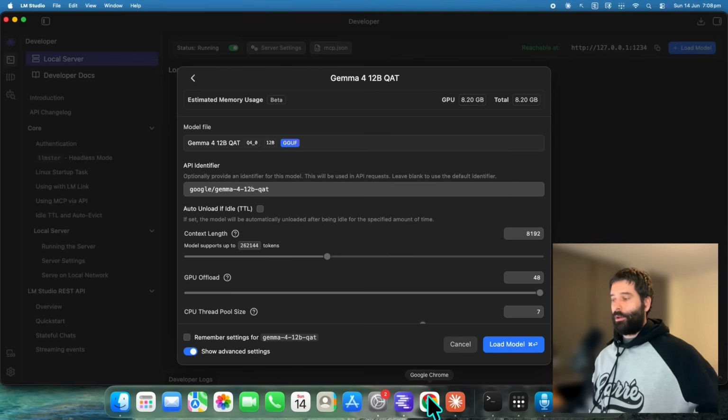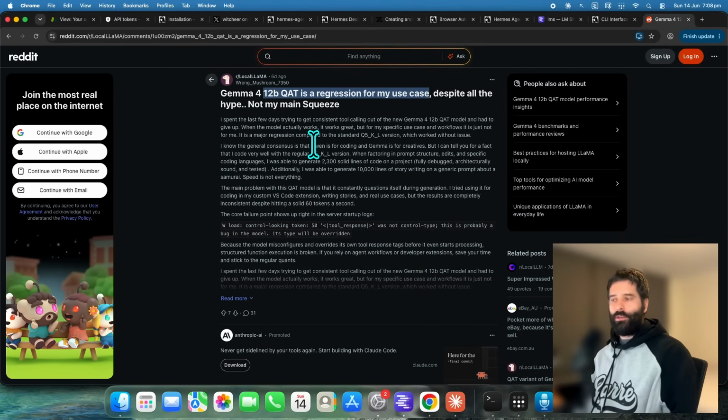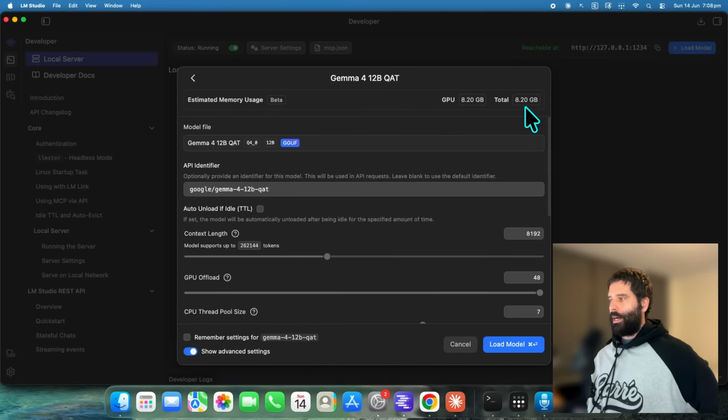As is the case with local models, you always want to be testing different models for different use cases. In this case, you might want to test between the regular 12B and the QAT 12B. Six days ago on Reddit, this person said that the 12B QAT was actually a regression for their use case. So it's kind of contradicting that it's meant to be as smart as possible versus the regular 12B model, but in this case, it didn't work for their use case. So it's all about use case. It's all about testing. So definitely see if it works for you. I guess for us, we're just trying to use this small model for this demo.